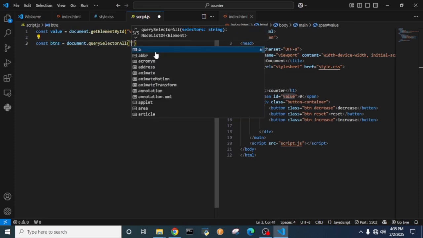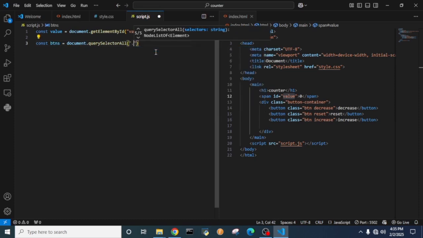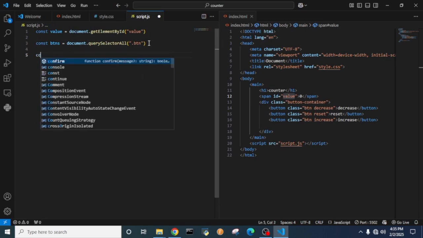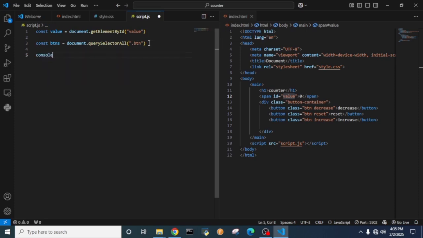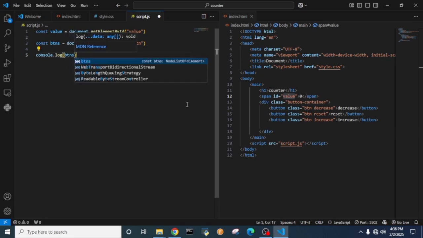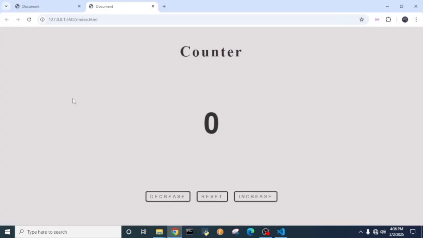So dot, I'm accessing the HTML, the CSS element of the button, btn. Let's see how. Let me console.log btns so that you see clearly how this is.